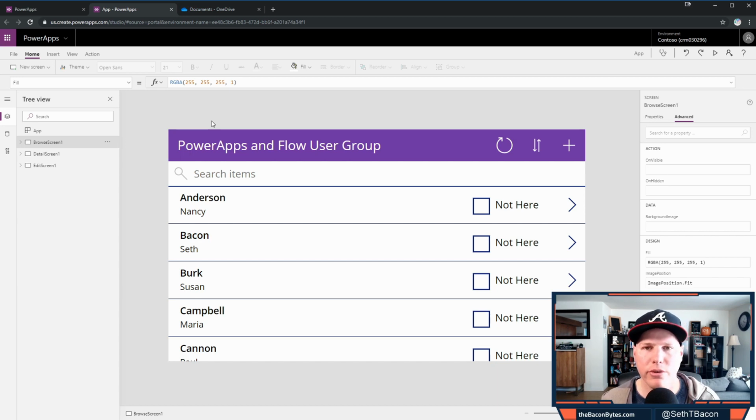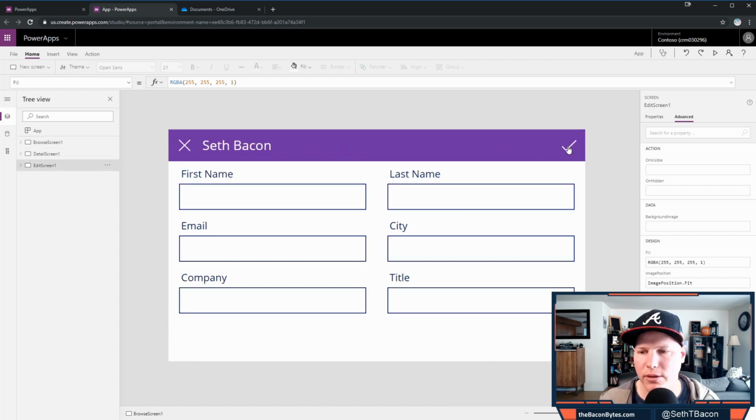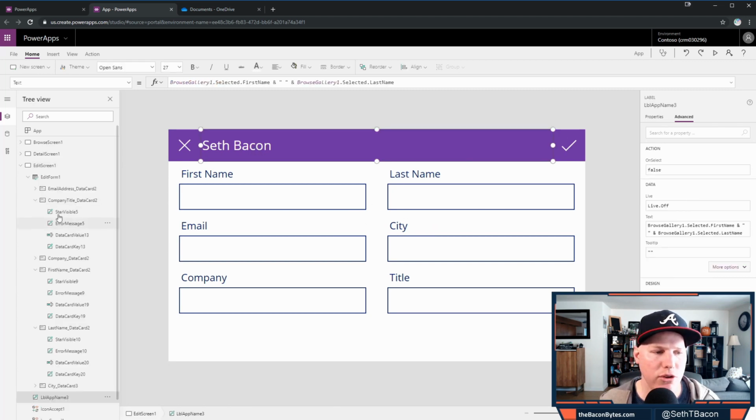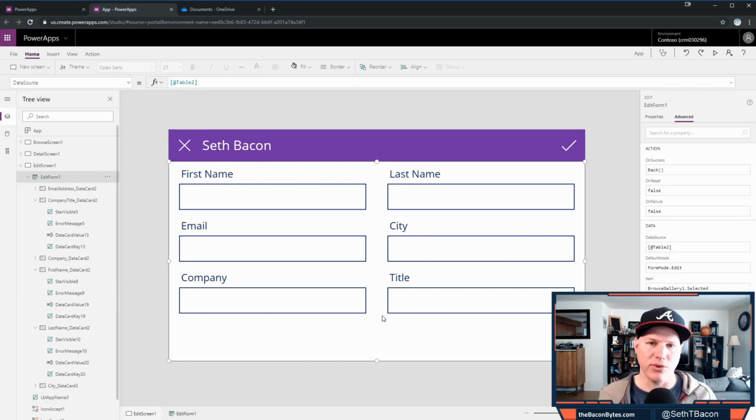The other thing we want to be mindful of is maybe we want to have new people join us, and how do they get registered on site? So if we go ahead and click the plus button, holding Alt, you notice that we're able to edit this, which is great, and we can create a new one. But what happens is that we're using the same screen we did for the edit. So the edit and the new can both use the same one, but the form types are different.